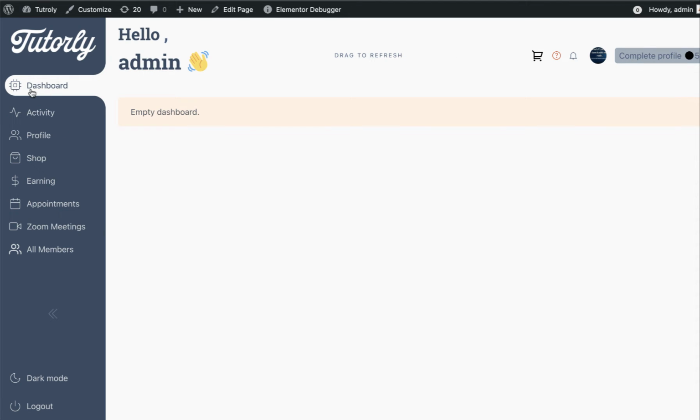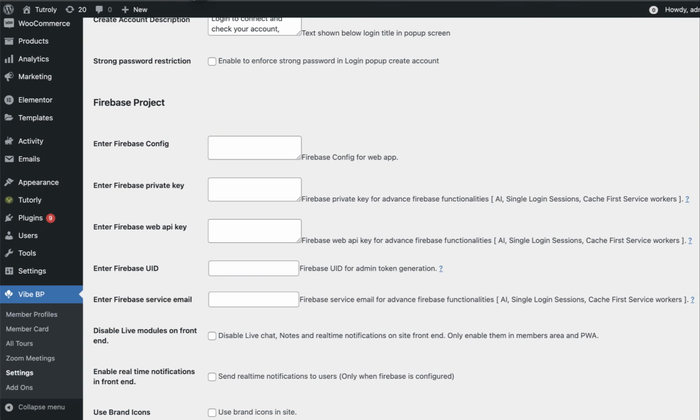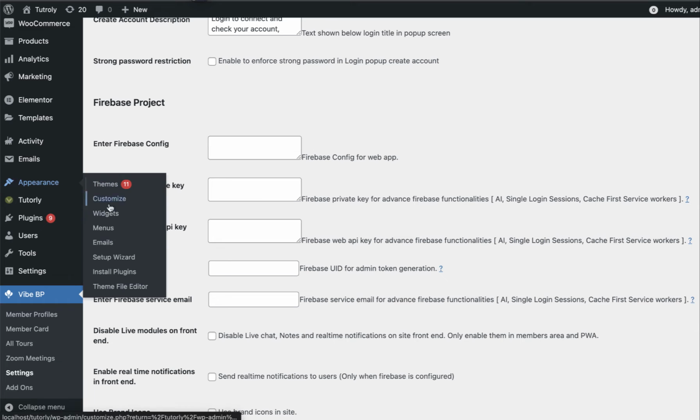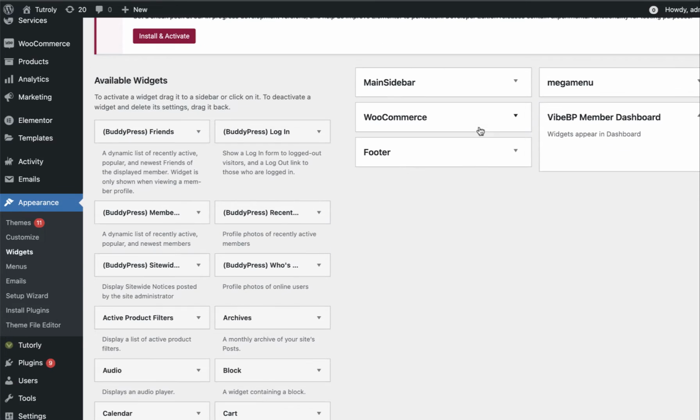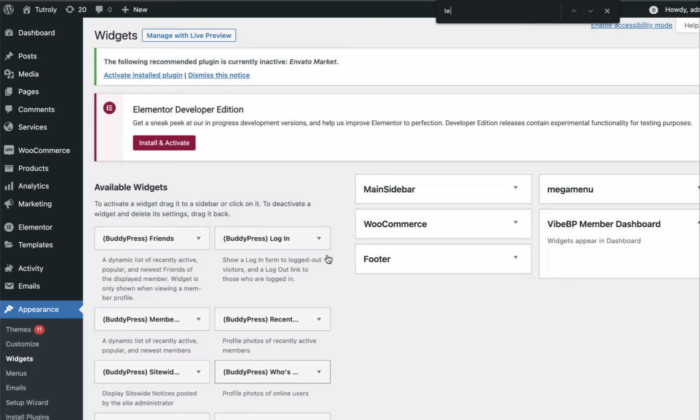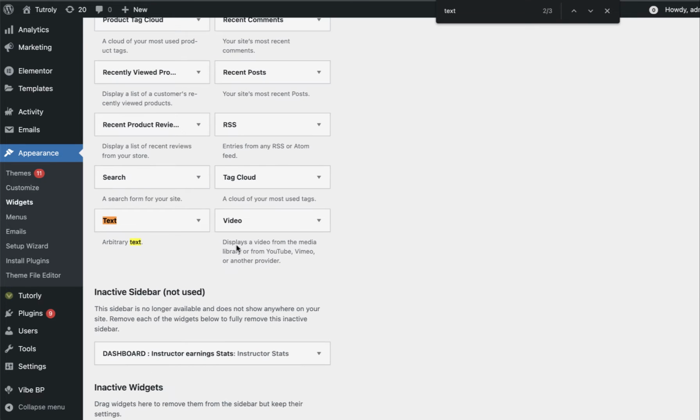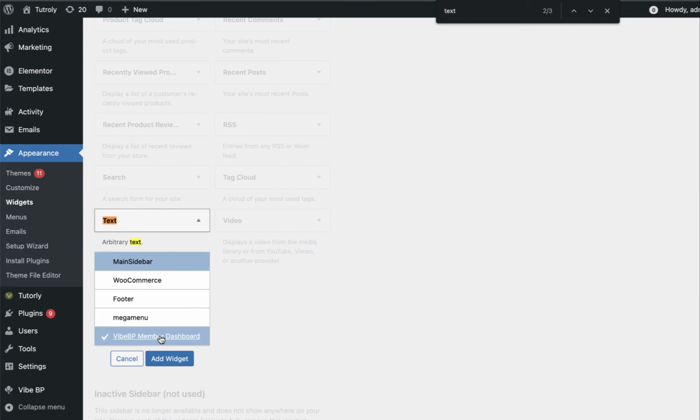First up is the dashboard component. The dashboard component is built as a widgetized area, which means if you go to the appearance and widgets section of your WordPress admin panel, you will see a YBP member dashboard, and in here you can add widgets.